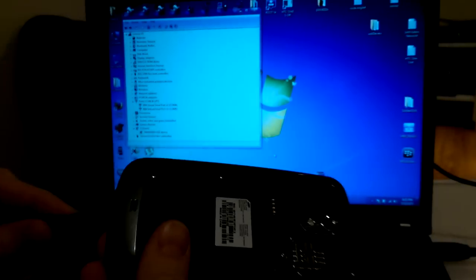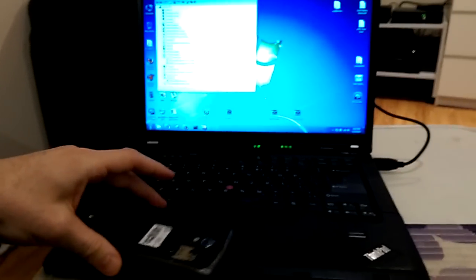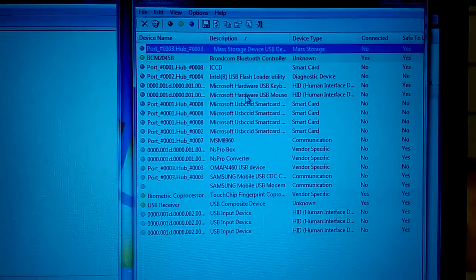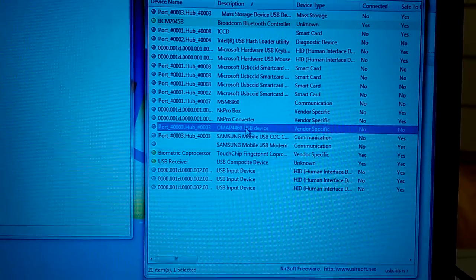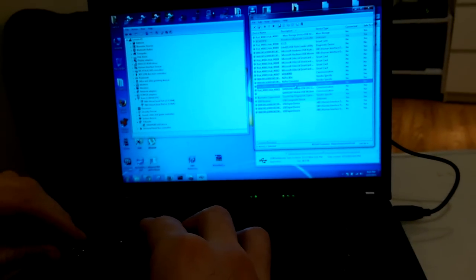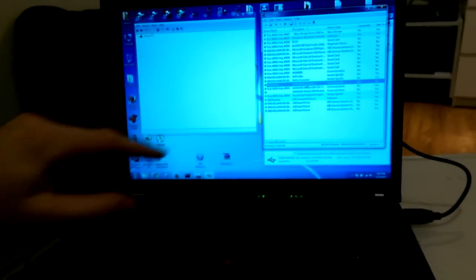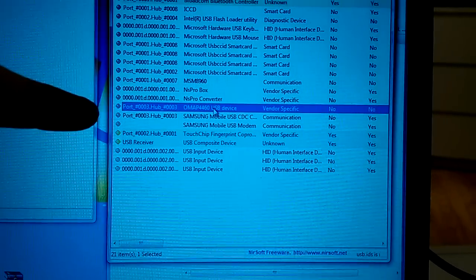I will connect my device here. You hear the click noise. I will run USBDeview to show you that the device appeared here. It's here. So when I disconnect and connect, for a short while you can see it here, it turns gray and then comes back.